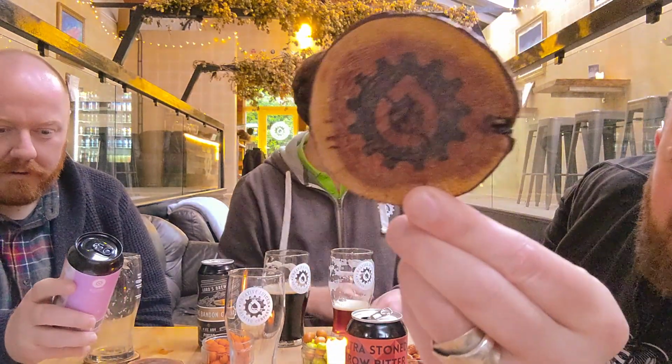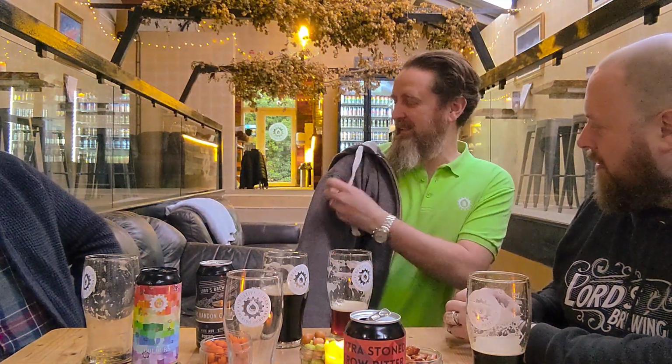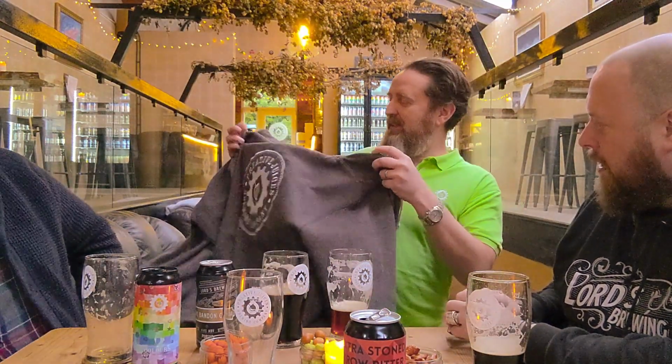What's the story behind the cog and the drip? And it's got a line through it, I noticed. So there is a story behind it. I'll do this, look. Quick. It's getting naked. There we go. So I can show you this. It's probably the easiest way of seeing it, because it's on the back of the bottle. Oh, yes. Look at that.